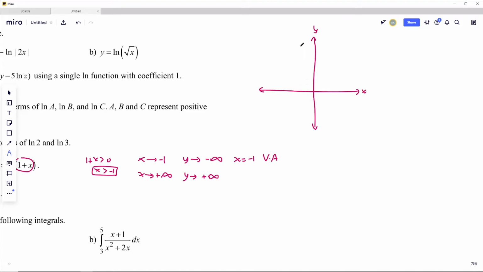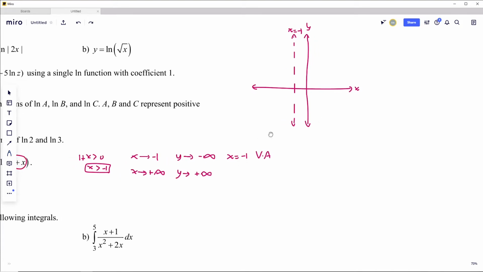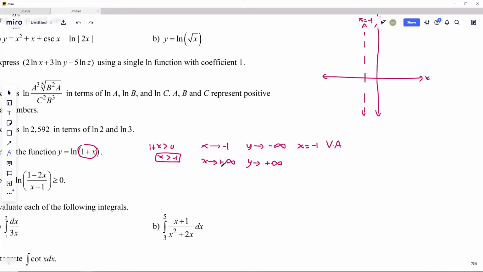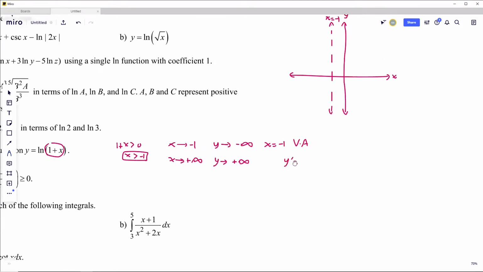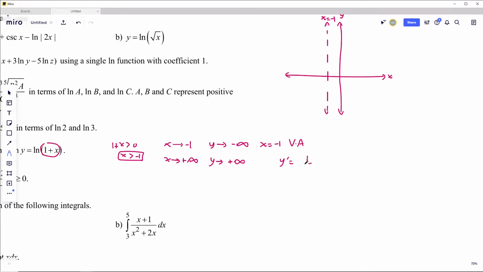So first of all, we know that we cannot exceed a certain point. Second of all, we know that at this point there's a vertical asymptote, x equals minus 1. So we know the graph is going like this. We know it's approaching here, and we know that it's going to increase somewhere. So these are the tips these points give you. Next step, you can find the y prime. Y double prime I think is optional, but it's fine if you want to do it. Lns are easy.